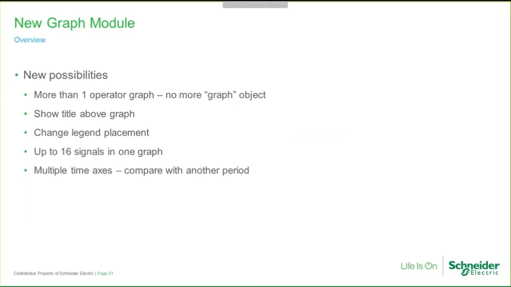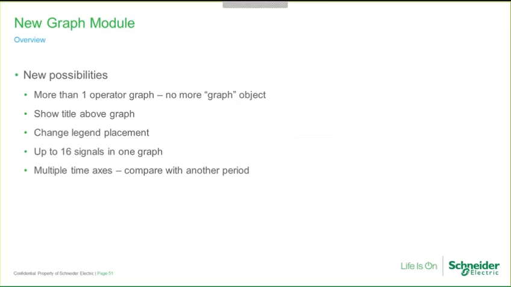New stuff that you couldn't do before. We had the concept of a dynamic graph, which was sort of a strange beast because it used an object called graph. We completely revised that, so you now have operator graphs. You can have as many operator graphs as you want. It's defined by the end user. He can save it as a file if he wants, and he can reopen that file later on.